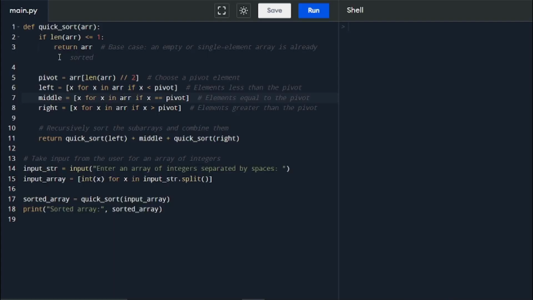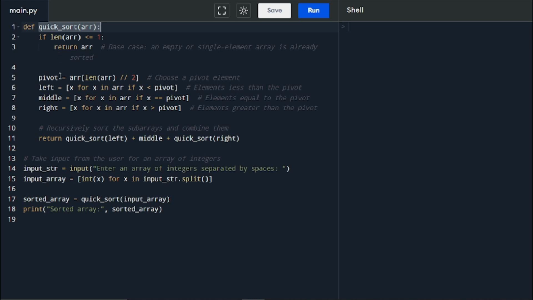Alright, so this will be the Python code for that. First of all, you need to define the quicksort function, which takes an array as a parameter. Then we have an if statement: if the length of the array is greater than or equal to 1. Obviously, for sorting an array, the array length should be greater than 1, okay? If it isn't, it just returns the array as is. So this is basically a kind of safety check on our array length.